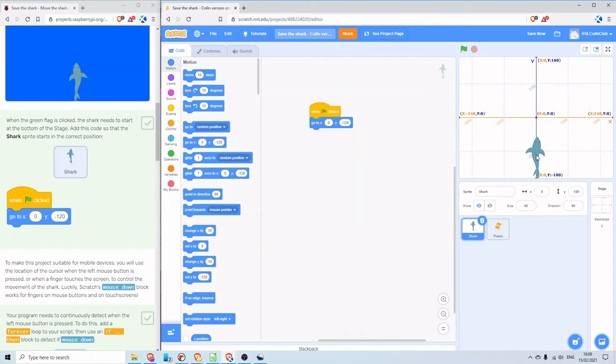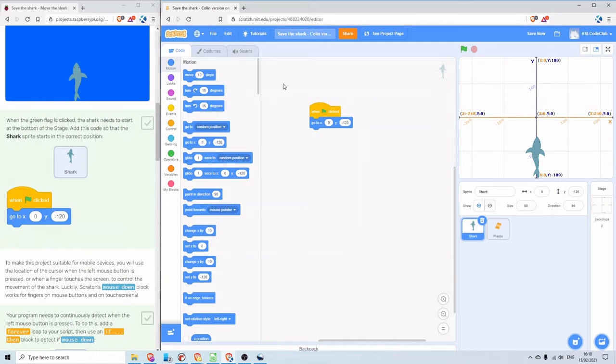Our shark is, because it's on the X equals 0 line, slap bang in the middle centrally, and Y is at minus 120. So bottom of the page is minus 180, and that line there is the 100 line. So the middle of this shark is about there.